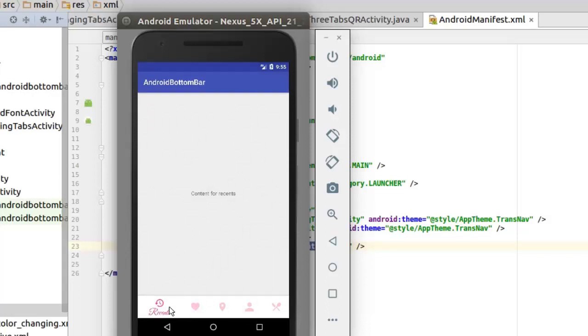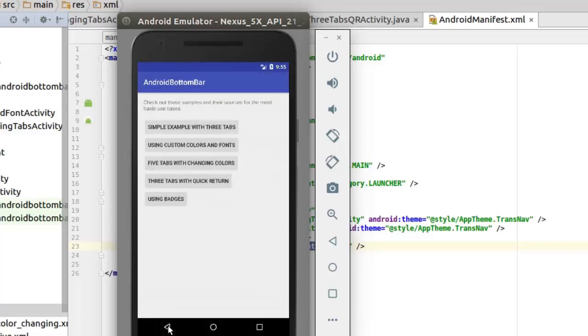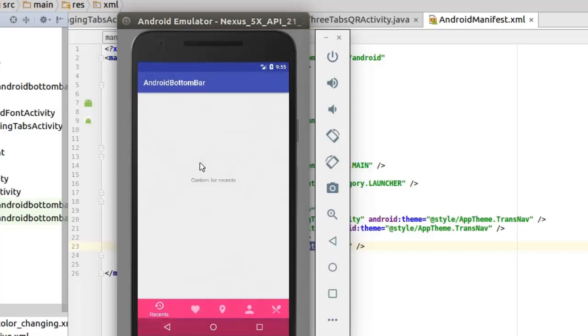to the custom color and fonts. If you notice, we have a custom color and the fonts are quite different for recent. Now let's see the favorites. Cool. Because I'm using an emulator, it might not look too clear, but on your phone, it's going to be crystal clear. For nearby, different fonts, and for friends, even for food, can you see that with a customized font?